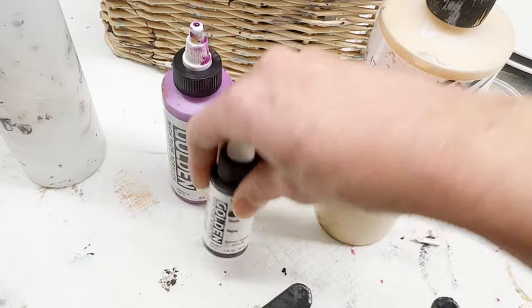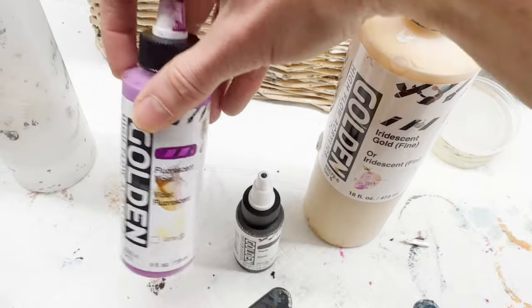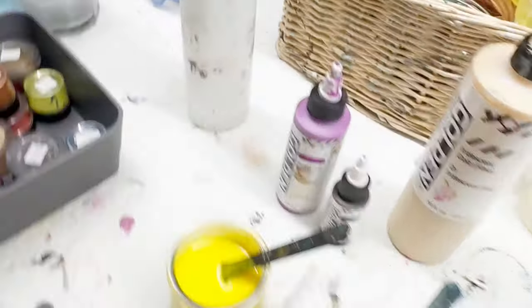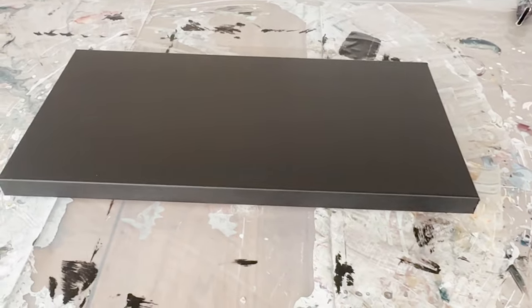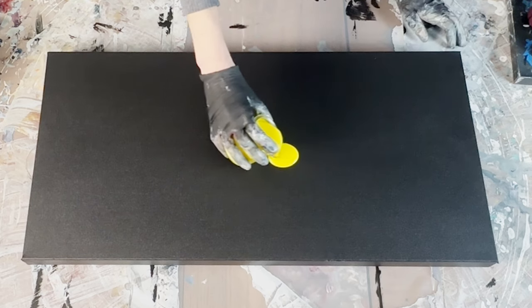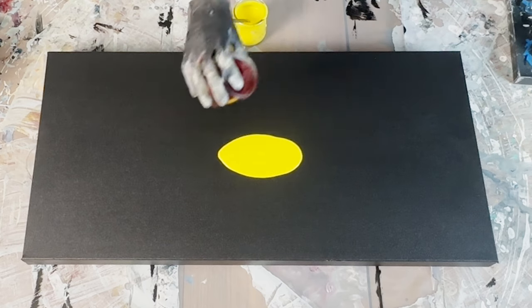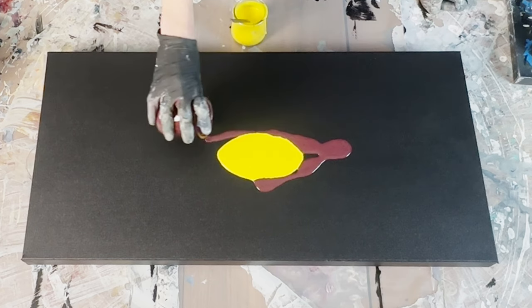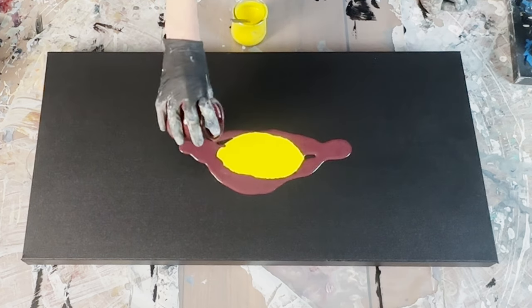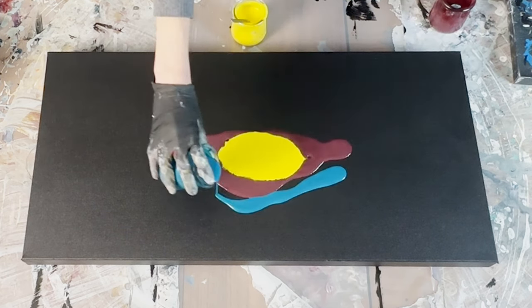This is a high flow by Golden, iridescent gold fine, sepia, and fluorescent violet. Not to be confused with their fluid line, this is their high flow paint. And I have a 24 by 36 inch canvas that I painted black. And I really think that the black background helped, you know, I didn't want any white peeking through in any areas. I wanted a nice dark base canvas to put this onto.